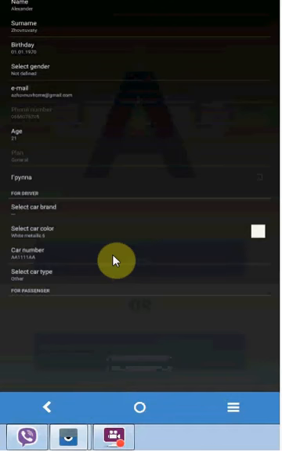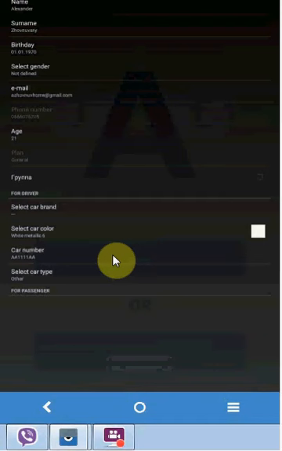As you can see, the profile page is shown on the phone, and such parameters as name, surname, email, age, etc. are already predefined, because they were retrieved from the social network profile.